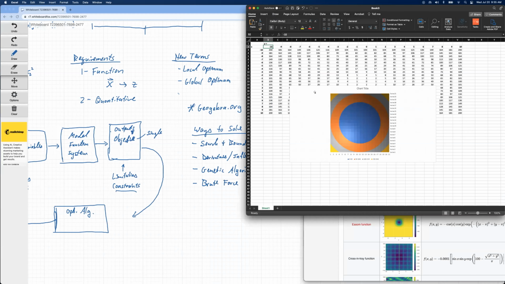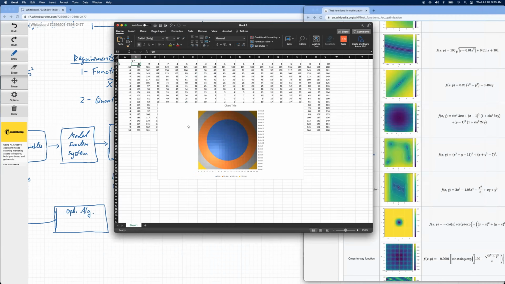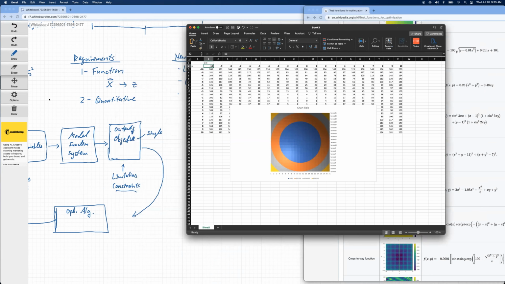So brute force is actually what we did in this example here. We basically said, I don't know what the minimum is for this function. And just as a reminder, this was x squared plus y squared. Now we had the equation, and it's a little bit obvious if you're looking at the equation that the minimum is going to be at 0, 0. But if we didn't have the equation and we just had that in a black box again, and we didn't know what the answer was, well, one way we can find it is to run a whole range of x and y input values and compute them, right?